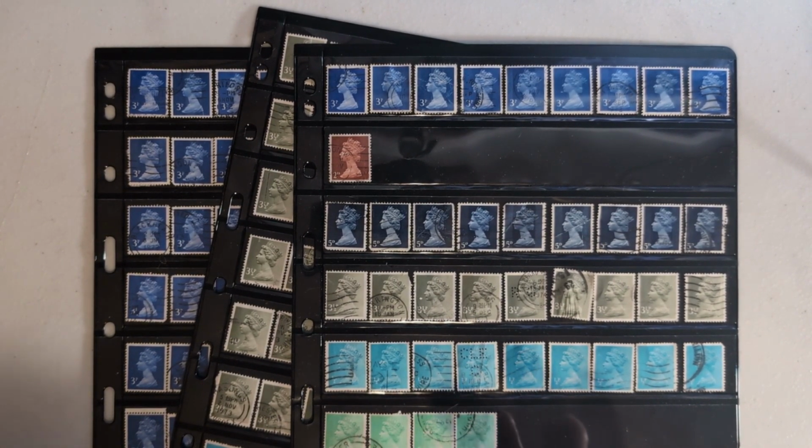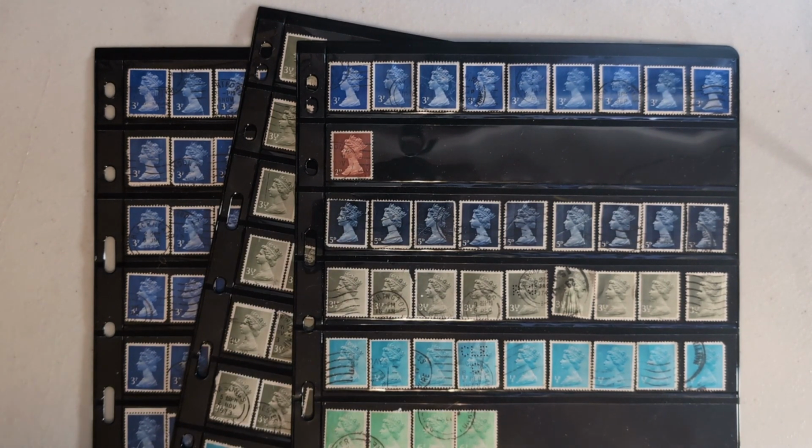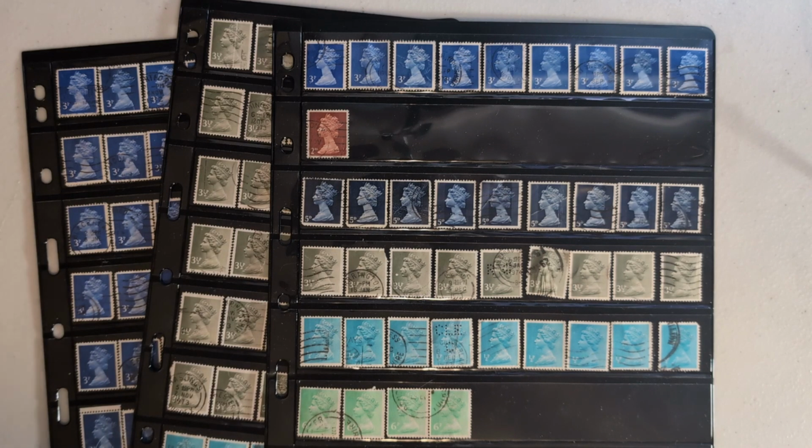The image that Machin designed was first used on the postage stamps as well as coins. Later in 1984, the image of the Queen was replaced for the coinage of Great Britain, but the Machin image stayed on the postage stamps. Matter of fact, there were a few attempts to replace this image on the definitive postage stamps of Great Britain, but all of those attempts were shot down by the Queen herself.